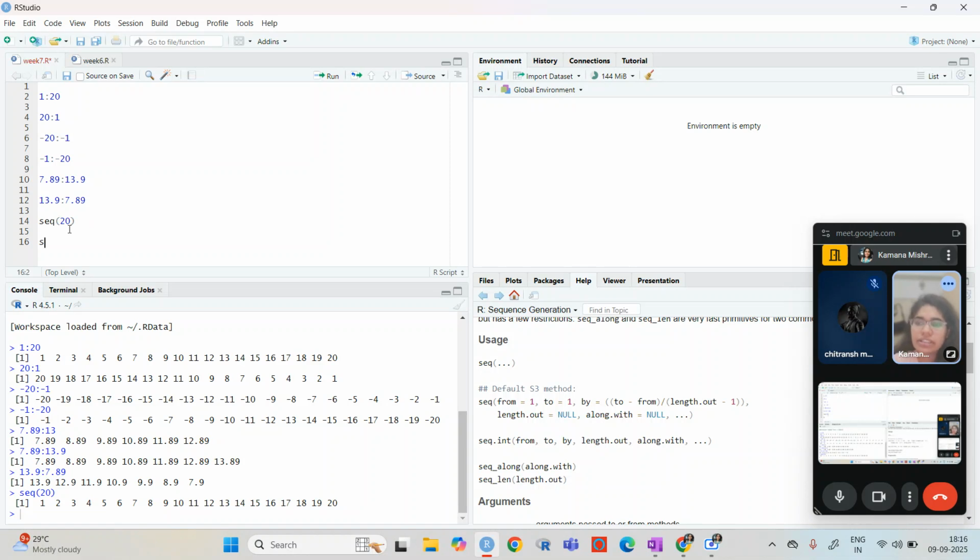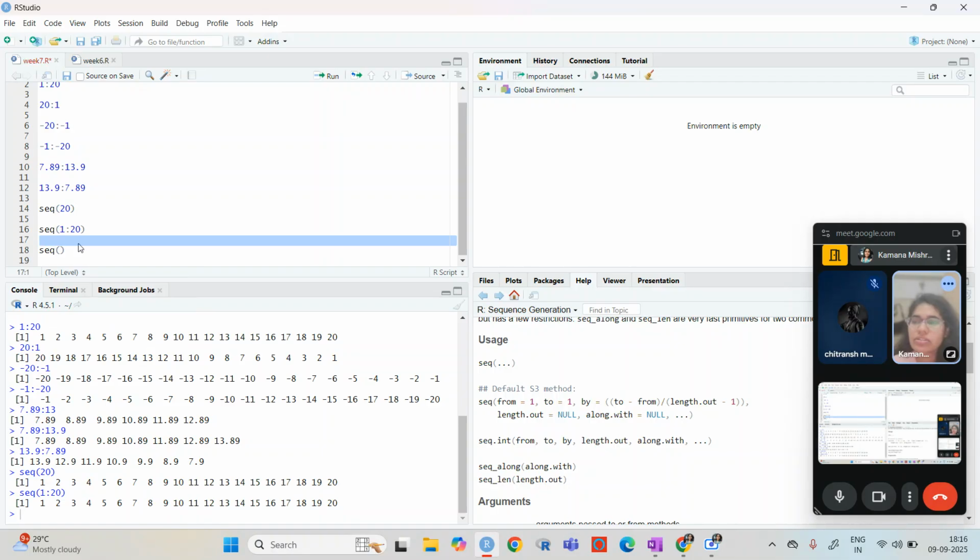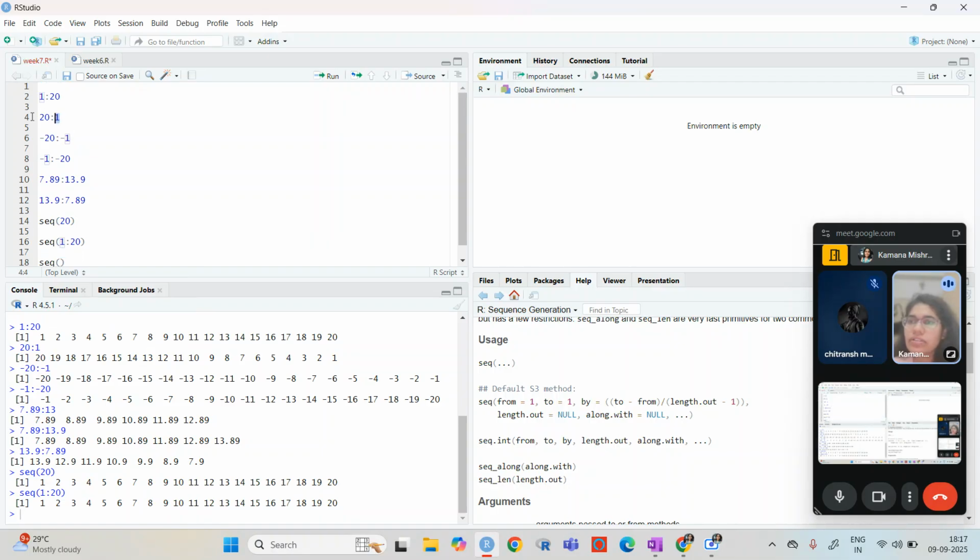Now in all the above ones, what will happen if I add the sequence function? So I will just write sequence, and I will take these values.